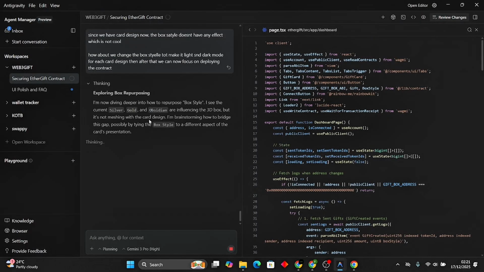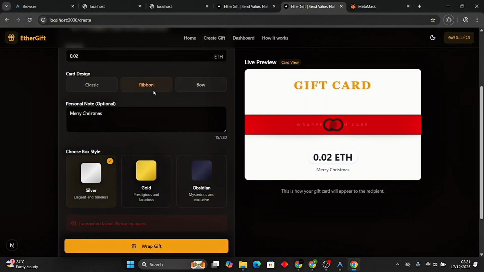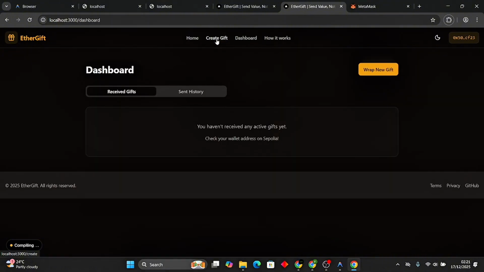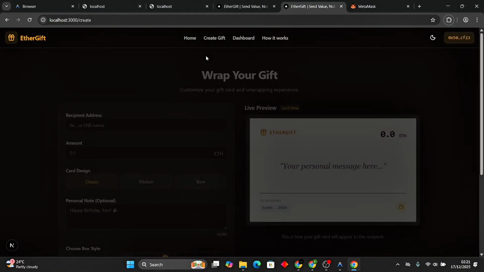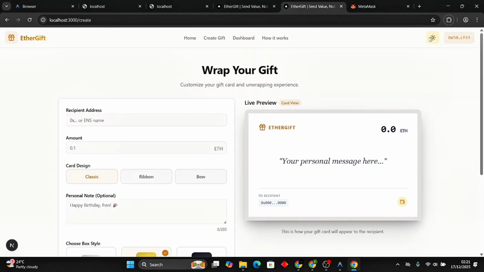So I think we are almost done now. We are almost done, to some extent. Yeah, to some extent. Create gifts. Let me see how it looks like on light mode.